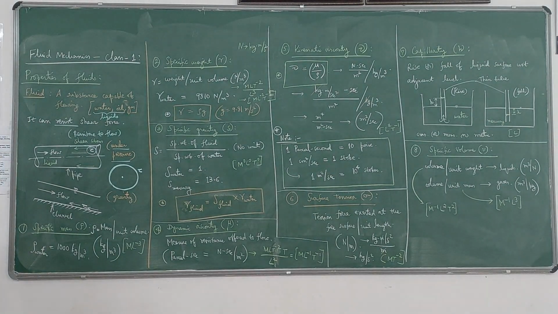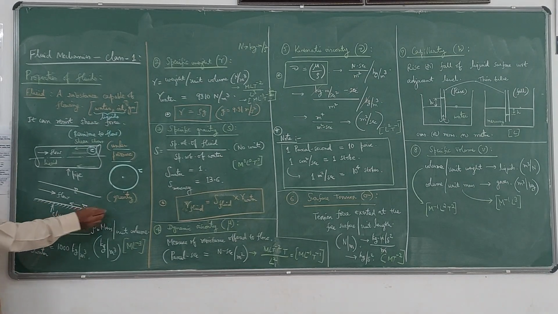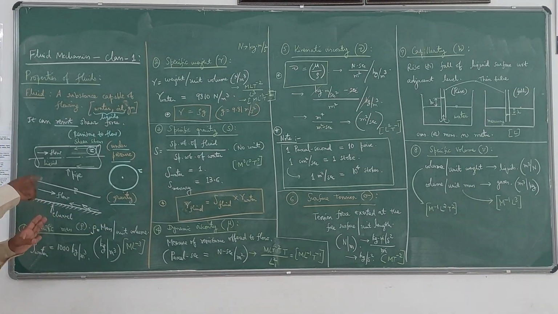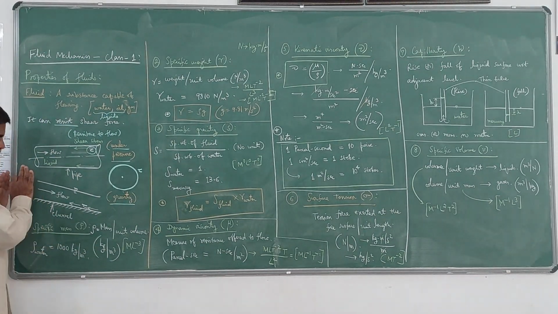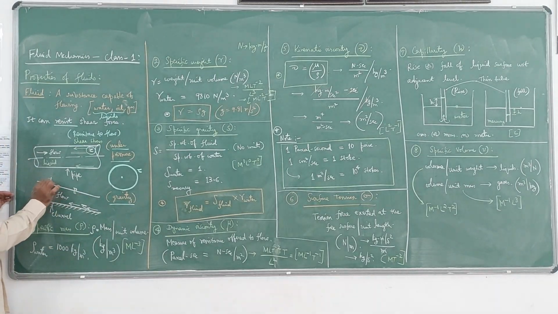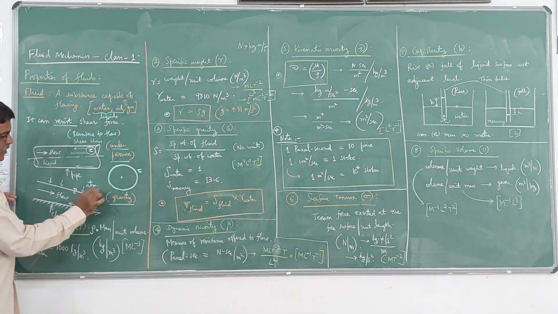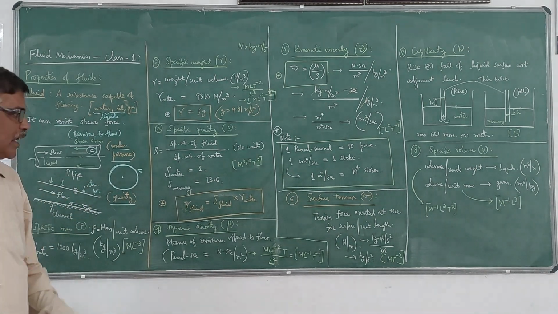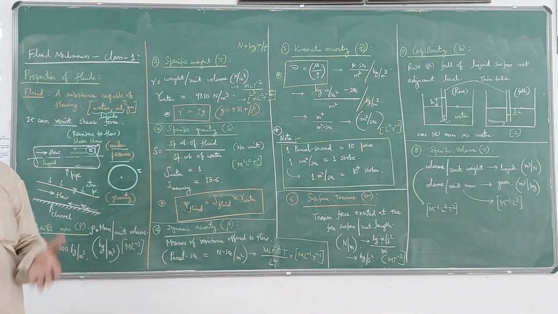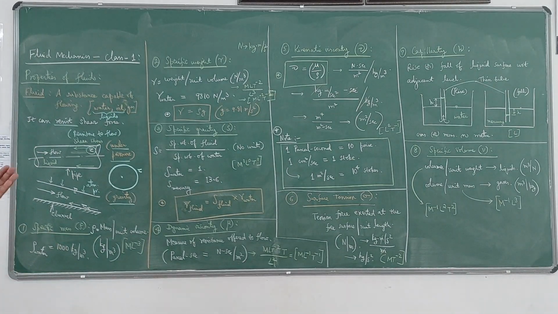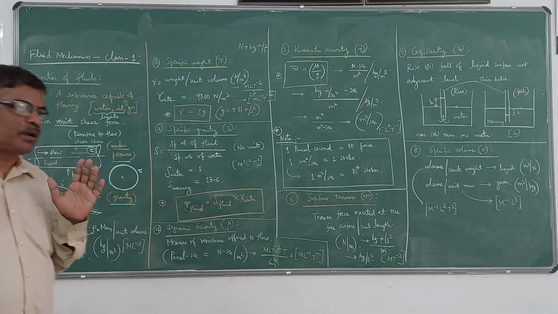The other way of conveyance is a channel system, where the flow occurs due to gravity. Due to the weight of the water, or whatever fluid is there, the flow occurs. Here at all the sections it is subjected to atmospheric pressure. So in the case of channels, flow is due to gravity under atmospheric pressure, whereas in the case of pipe flow, the flow will be due to the pressure difference that exists between two sections. Now coming to some of the important basic properties of the fluid.